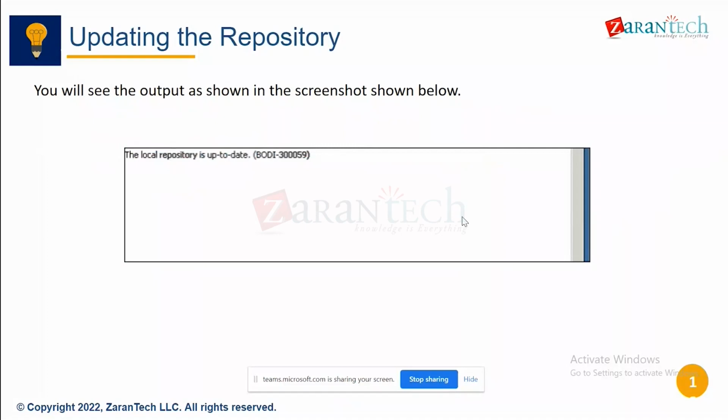No, the central repository is only storing the objects of your jobs. If you want to do the scheduling, you need to do that from your local repository. From the central repository, you can do monitoring.